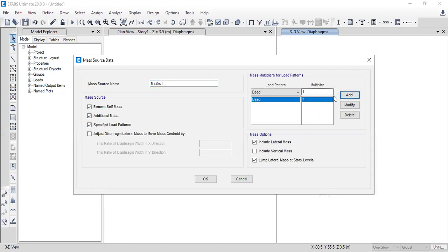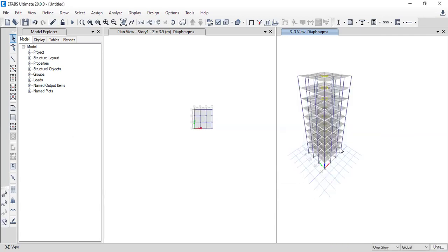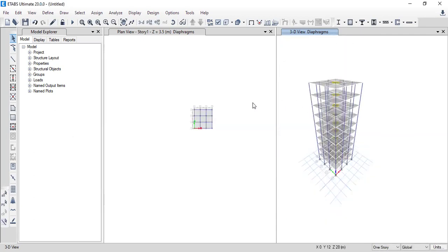I'll add live load, and the multiplier will be 0.25. Add. Okay. Now our model is ready to analyze. Just simple linear static analysis. Then we can just save this model.